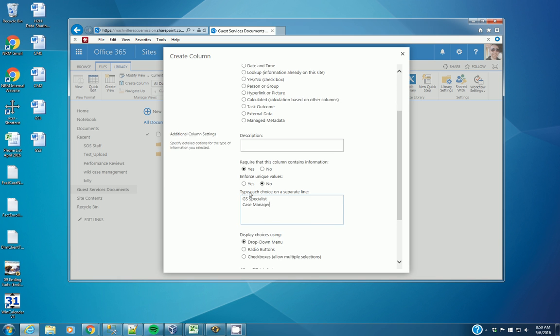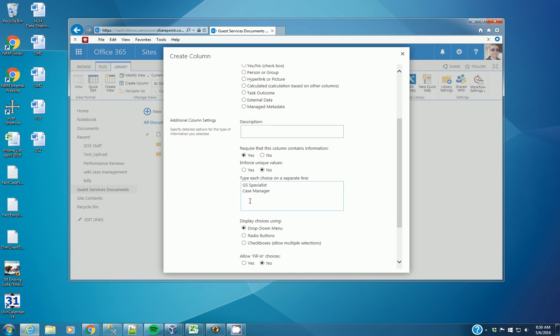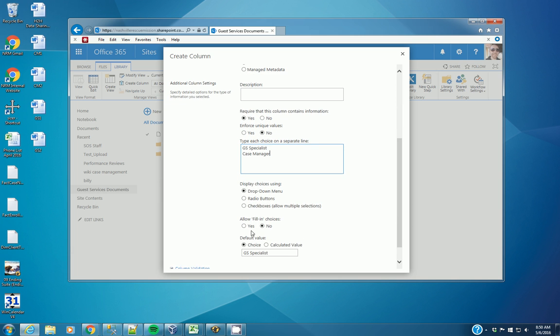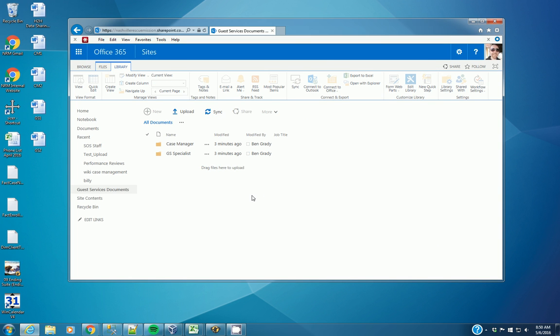Now remember what you put in this box, because you're going to need to remember it when you set default values. I'll show you how we're going to use default values here in a second. I'm going to scroll all the way down to the bottom finally and clear this default value from this point, and I'll put default values somewhere else. Click that X to clear that. We'll just leave the default value blank. Click OK. It's going to take a second to create the column, and now I'm going to see it in this view here.